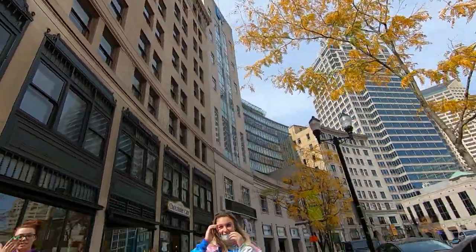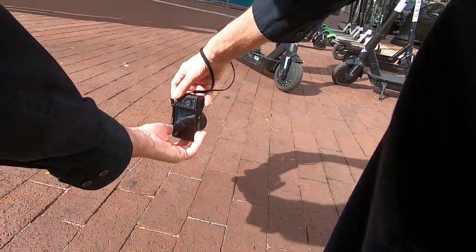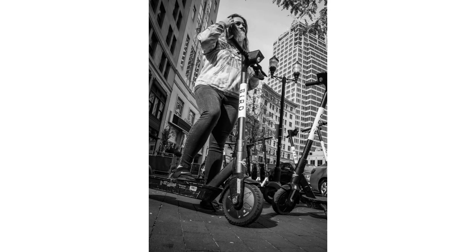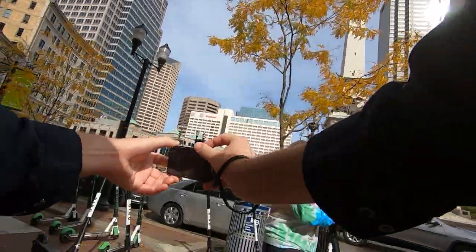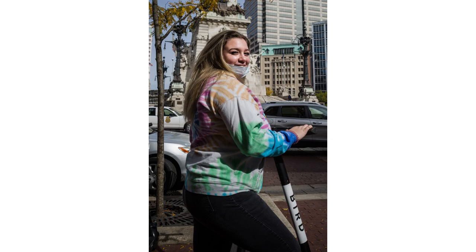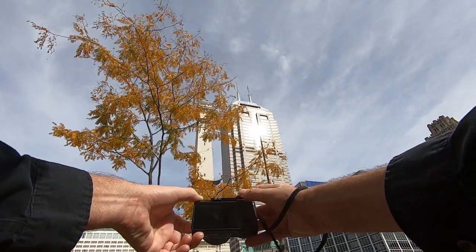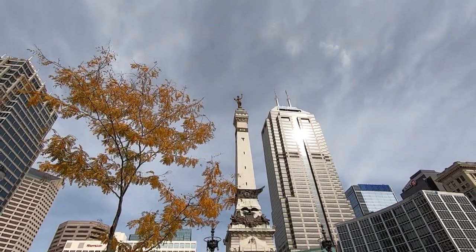And now we're going to get creative and kind of get down low here and have some fun with it. Oh, yeah. There we go. That's going to look good. Okay, now let's get a good shot with you. Put all this behind you here. Oh, you're fine. It's not a modeling session. I just don't know how to take pictures. You're doing fine. Doing fantastic. Now, your turn. I got my hair on my face. Okay, there we go. That's good right there.